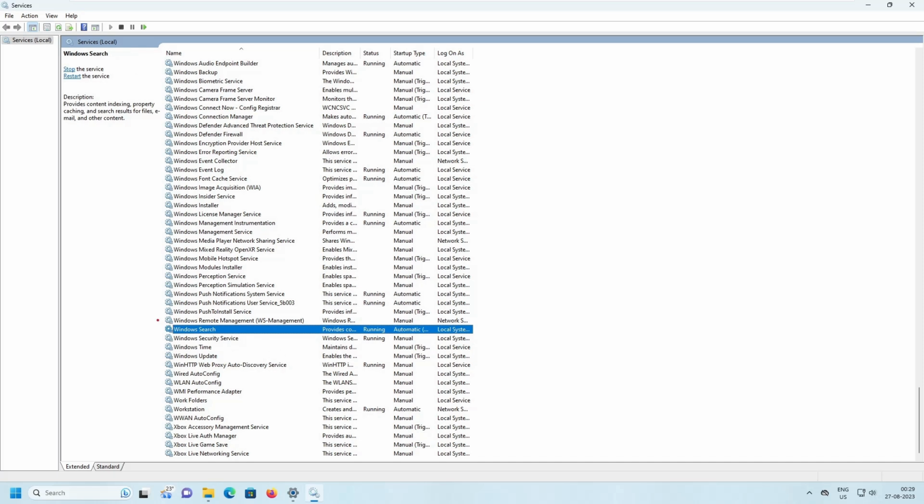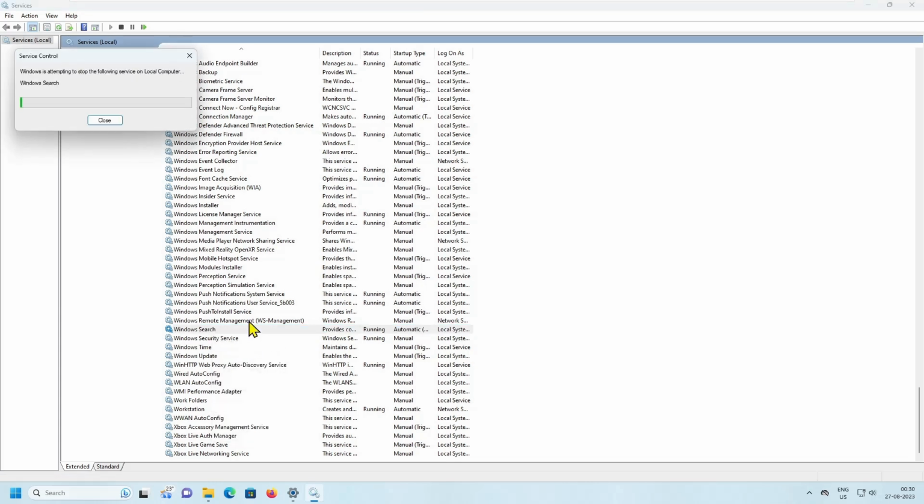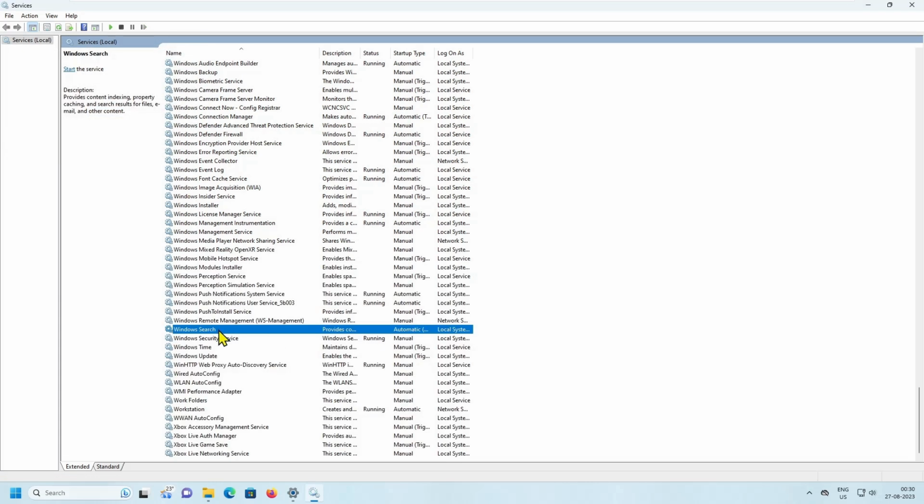I will disable this because this is the one which will index the files and folders. This will index the files and folders for giving better search optimization in Windows 11. In case you don't want the search to be indexed, you can always come and disable it. So it will not index the search.